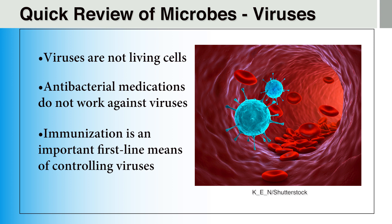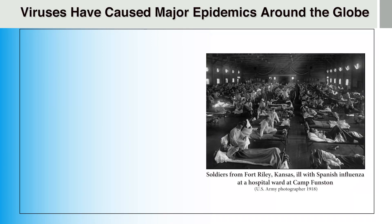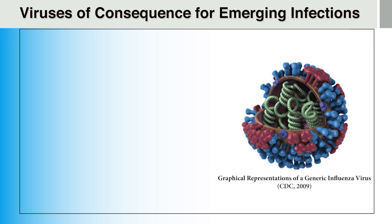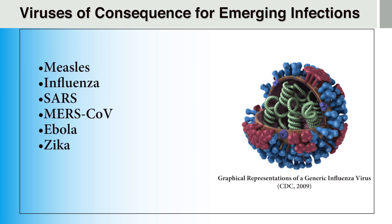Recently, antiviral medications have been developed against some viral diseases, but they are, in general, not as potent against viruses as antibiotics are against bacterial diseases. Humans have suffered from viral diseases for tens of thousands of years, but it wasn't until the development of the electron microscope in the 1930s that scientists were able to see viruses and start to describe them and their means of reproduction. Early in human history, stories were recorded of mass epidemics of diseases such as poliomyelitis, measles, smallpox, and influenza. The influenza epidemic of 1917-18 is estimated to have killed around 50 million people, with some epidemiologists now suggesting the mortality was even higher. Many of the most lethal viral outbreaks have been in the influenza family; however, diseases like yellow fever and smallpox are examples of highly infectious viral diseases that have killed many millions of people historically.